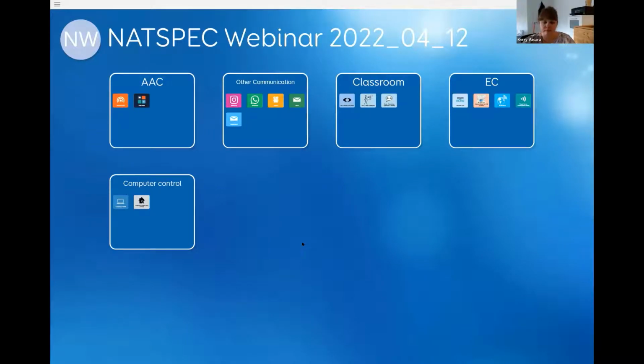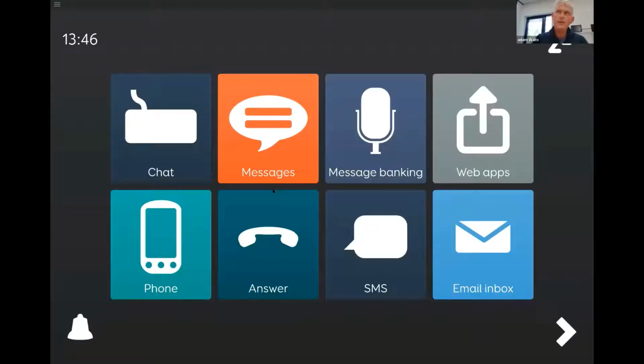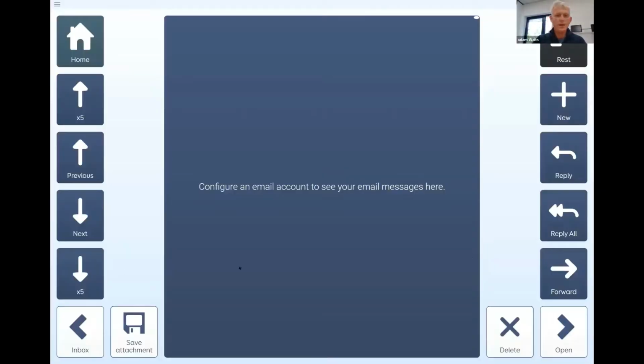So just to pick up then from where Kerry was. Kerry had been talking about, firstly, that scaffolded approach to recording, and then, for example, writing an email in a different form of communication. But we might be here, for example, checking our inbox, but this is full screen and it's a very structured approach, very structured layout. So in terms of our accessibility, we're trying to make sure there's the same number of cells on each screen and so on.